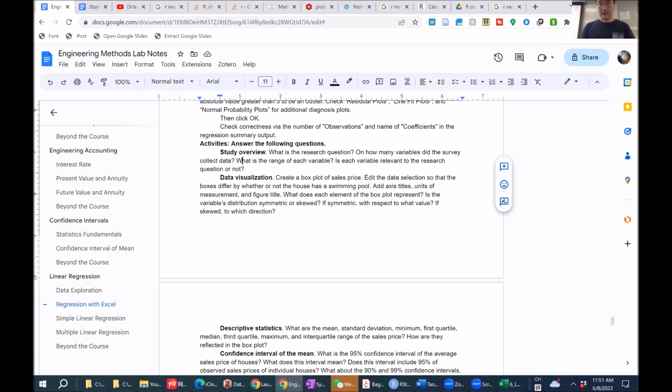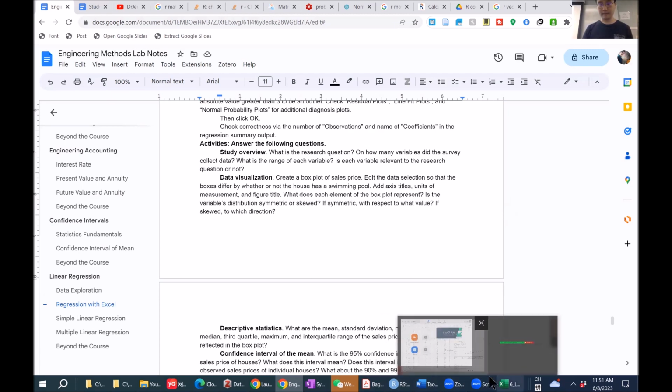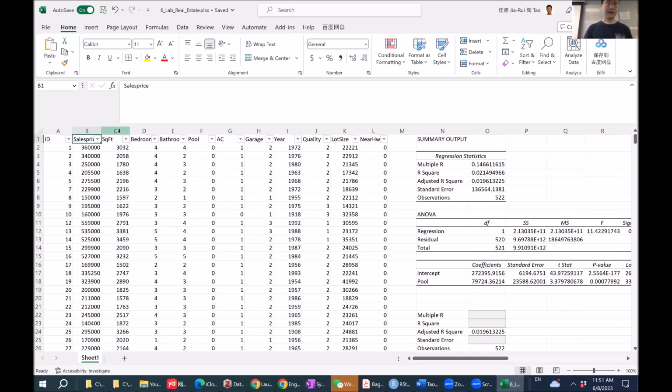Okay. Although our research question is the valuation of a swimming pool, many of the other columns can also be relevant to this research question. This is because if we want to find how much a swimming pool is worth, we do not hold constant the other variables that are also associated with the sales price.